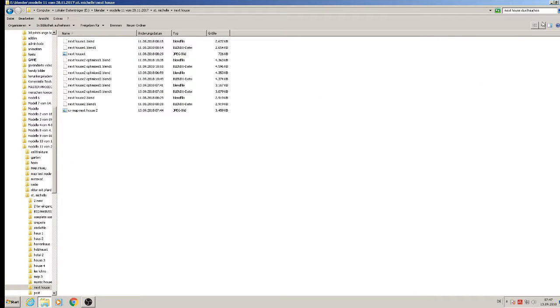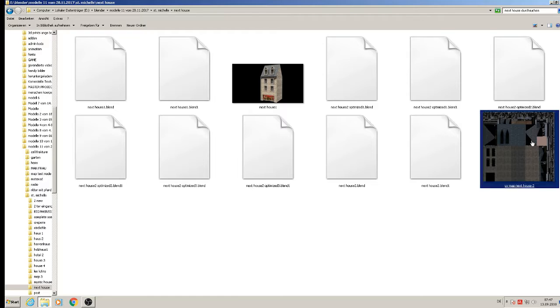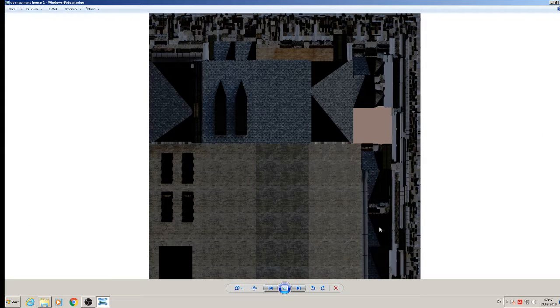But you see, here is our baked texture. So my failure was only that I didn't bake that with us. So, but the rest has a function, and we make the rest then in the next tutorial.